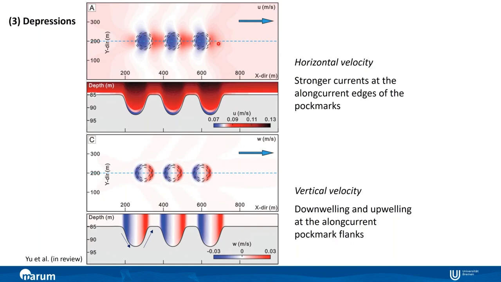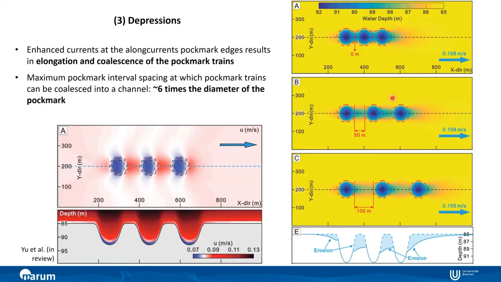And we also observe particular movements in the vertical velocity. In the part that is upstream of the bottom current, we see that there is a downwelling, and then we have an upwelling on the other side. So this vertical velocity could also contribute to the sediment transport in this case. We did this numerical model with Delft3D. With this model, we can also simulate the morphodynamic evolution over time.